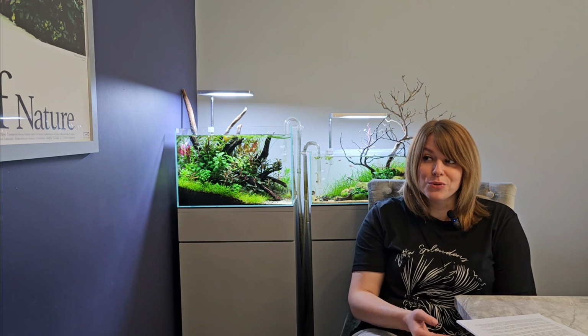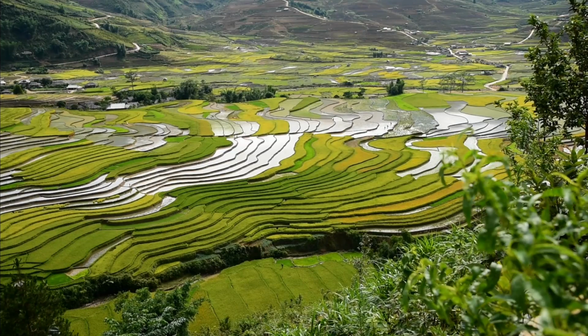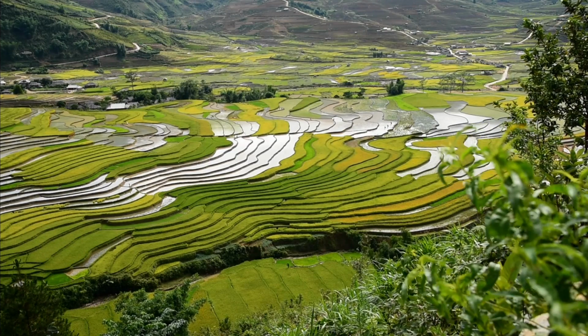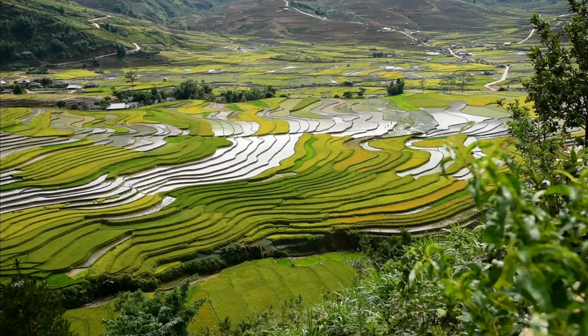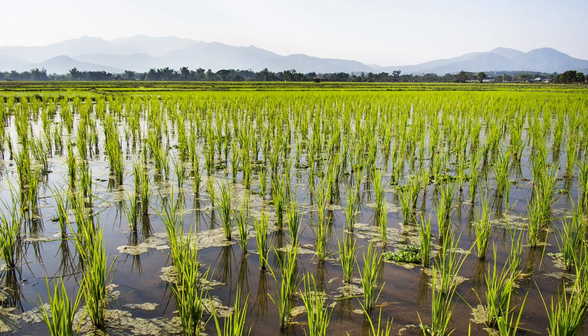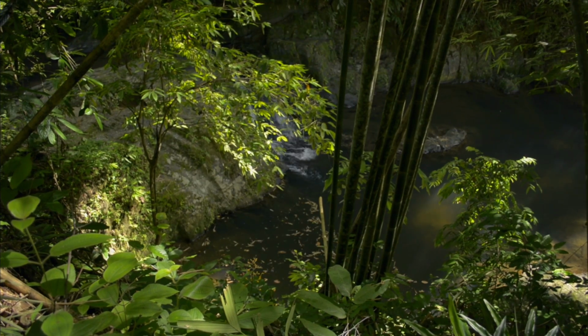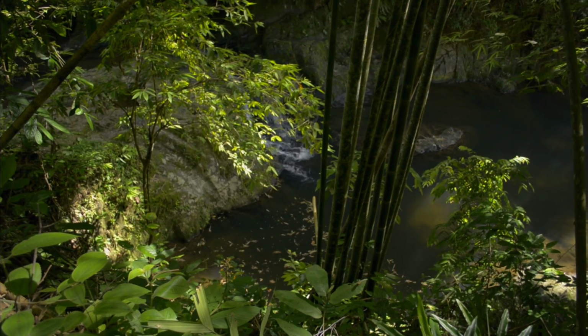And again, I urge you, Google rice paddies. They're not something small, they are absolutely humongous. I think people kind of have this idea that the areas that they're from just aren't big, but they are just these vast open spaces. And again, yeah, just other small streams, other slow flowing water columns that can stretch for miles.